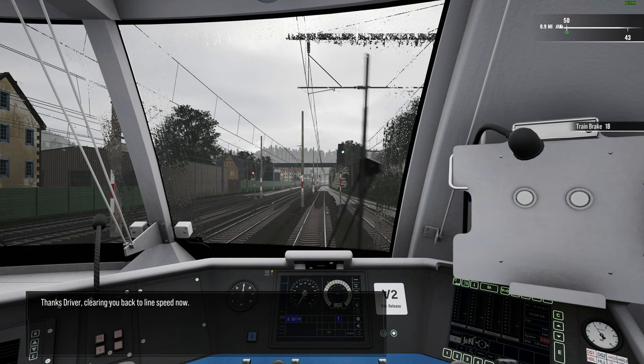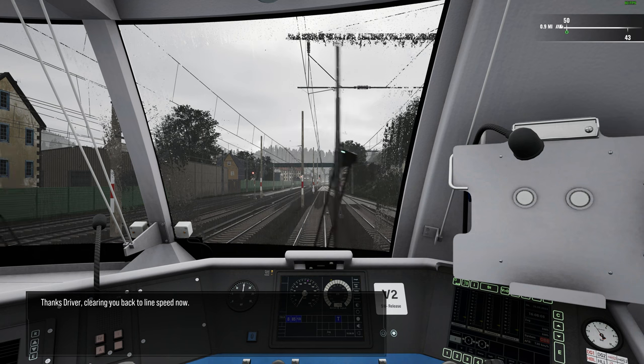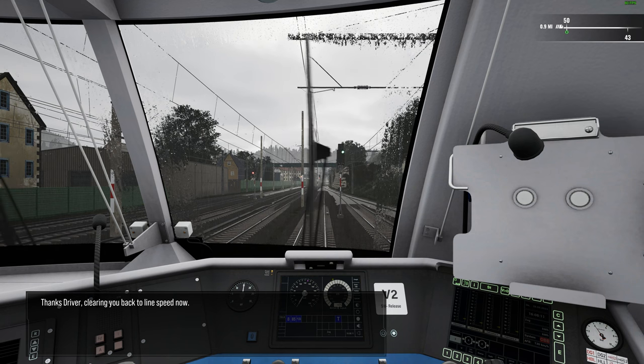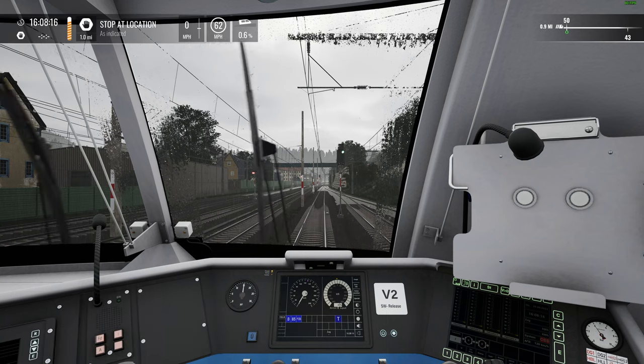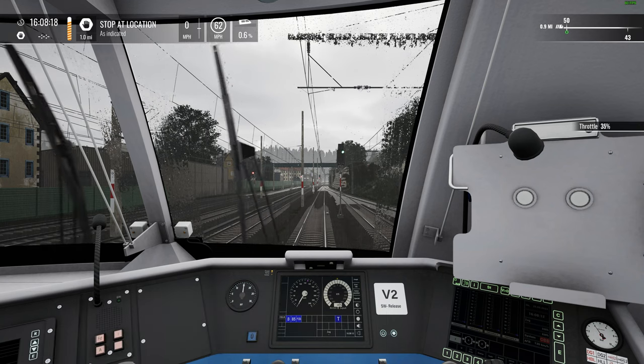All right, so I assume we just continue then at line speed. Wait for the brakes to go down. And we continue on. Let's go.